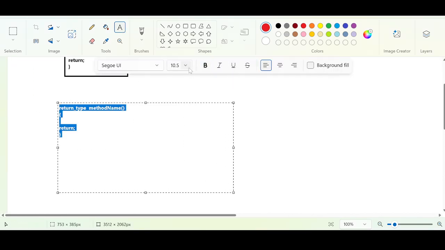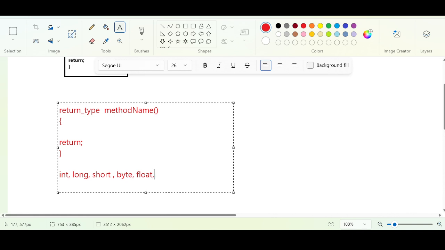We are going to define our own method so that I can call this method from the main method. What are the data types accepted in place of the return type? You can use all the primitive data types: integer, long, short, byte, float, double, character, and boolean.